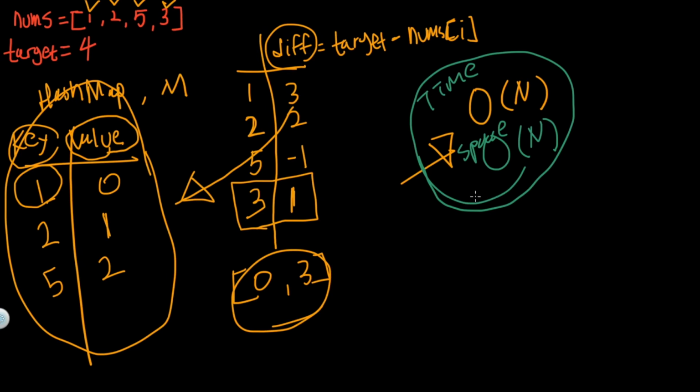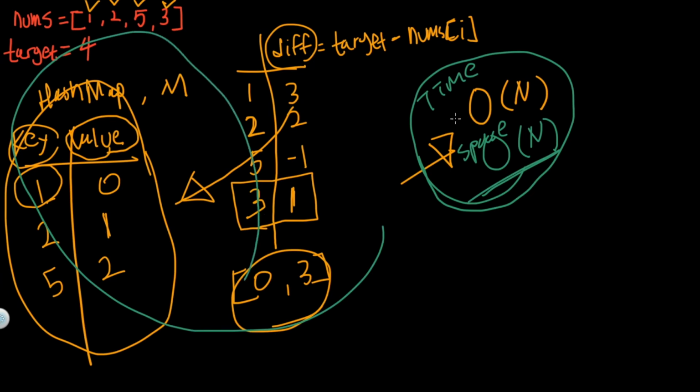In the interview, you have to communicate these pros and cons of using this extra data structure, because it is going to cost space. If you're on a system where space is really scarce and you have to preserve it, and the computation time doesn't really matter, then you might go with a naive solution. But if time is more critical, then you can use this extra data structure to boost the time.